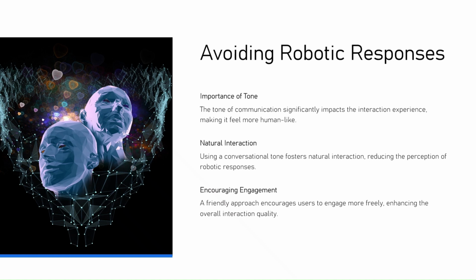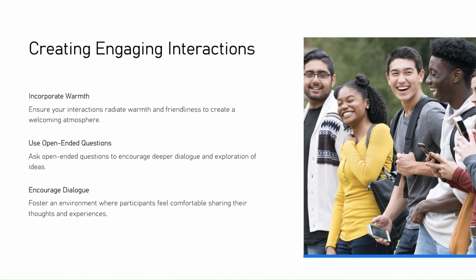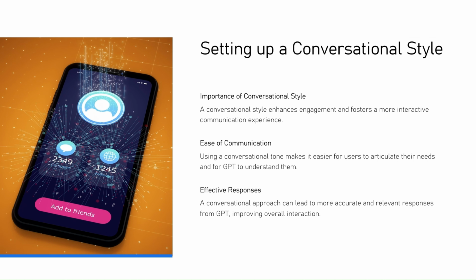A friendly tone makes GPT sound less robotic. It helps create more natural and human-like replies. Keep your chat warm and friendly. Ask questions that start conversation and encourage more ideas. Use a chat-like style when talking to GPT. It makes the conversation smoother and helps GPT understand you better.